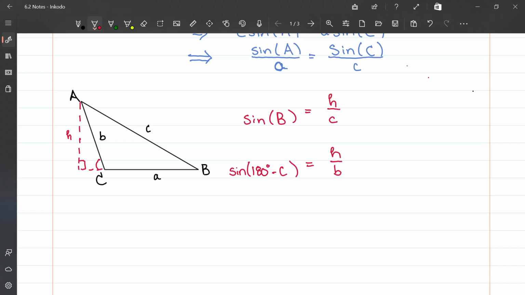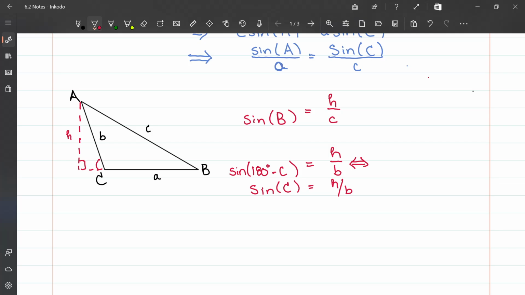Now you might be thinking to yourself, uh-oh, that means that this thing is foiled entirely. After all, this is not what we expected to see inside of sine. However, if you remember, sine has a nice reflection property. If I flip over the y-axis, then I don't change the value of sine when I'm dealing with unit circle trigonometry. When we're dealing with right triangles, or if you want to talk about this in degrees, you could say this a slightly different way. Sine of 180 degrees minus an angle is exactly the same thing as sine of the angle. No change. And the right-hand side will still be h over b.